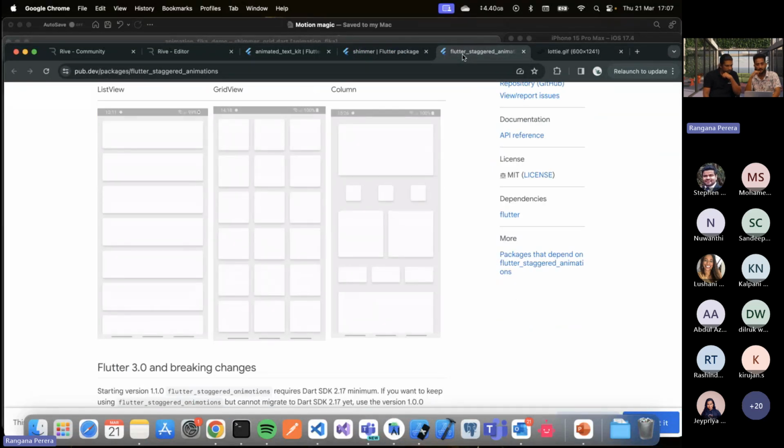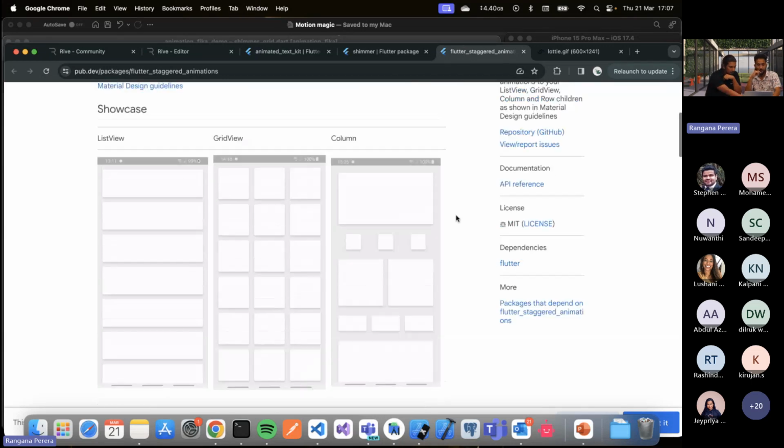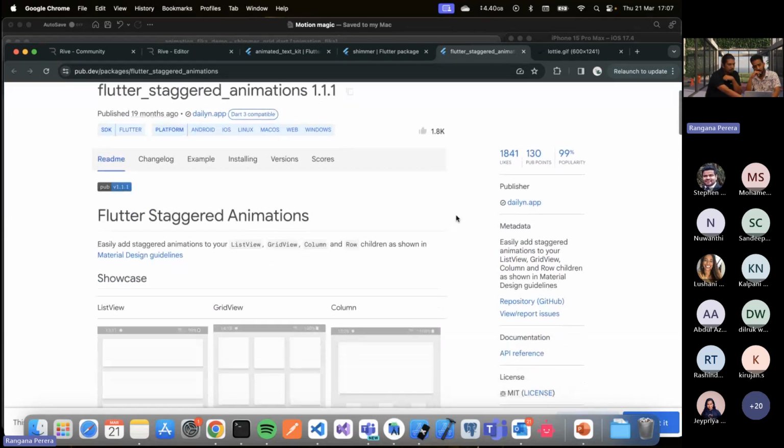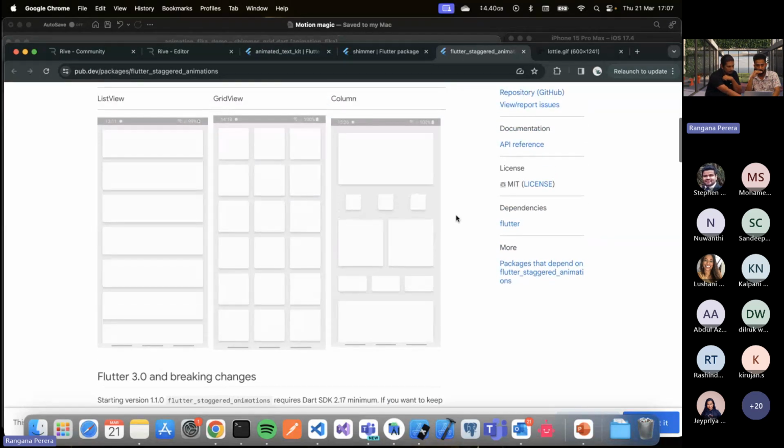Yeah, it is staggered animations. Staggered animations are like adding a bit of suspense and surprise to your applications. Instead of everything popping up all at once, things appear bit by bit. For example, imagine a list where items appear one after another, with a little delay between each one, making the whole list dynamic and interesting. So, let's have it in our code.